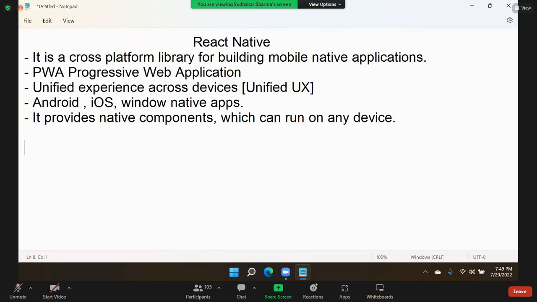We will see a simple process of how a native application is built. Here you have ready-made components which you can use to make the application suitable for all devices.